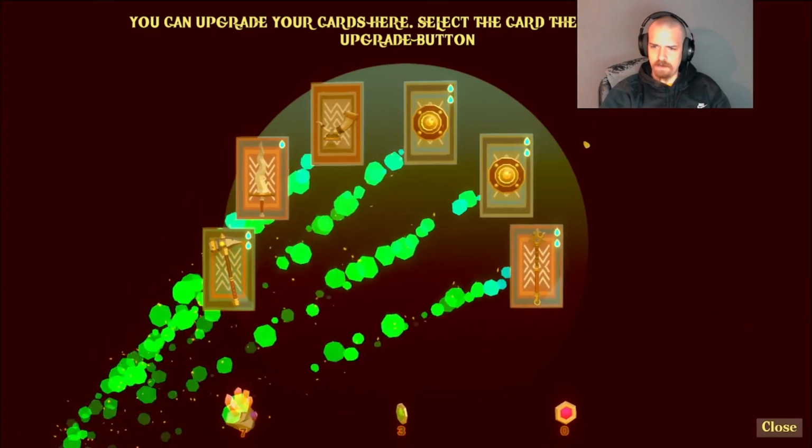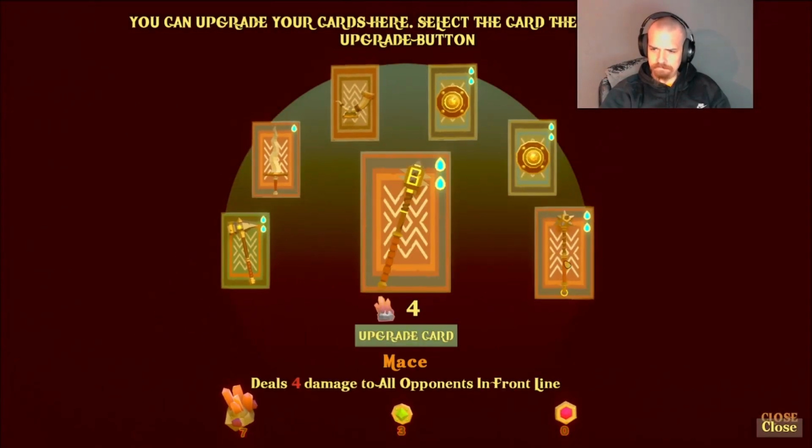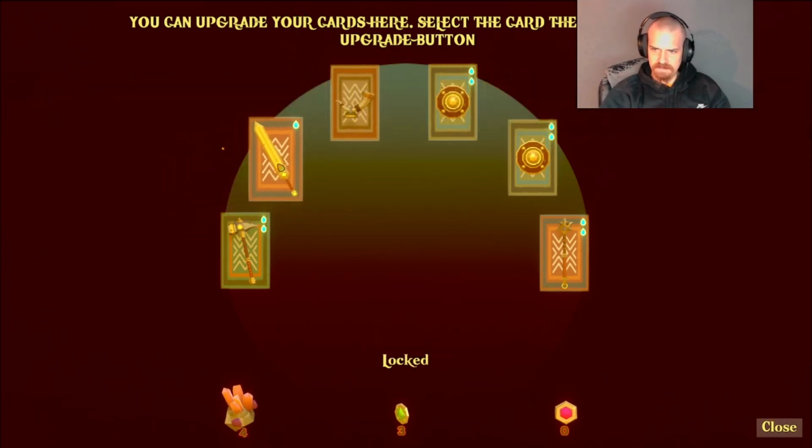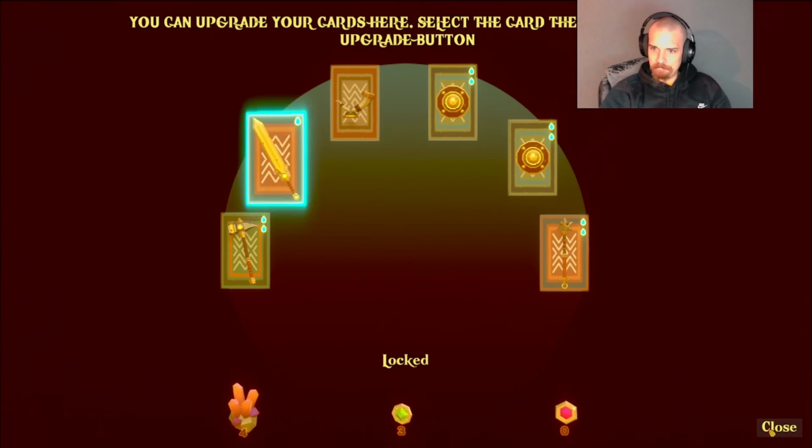What about upgrade a card? If we were to upgrade this, what does it do? Does it make it do more damage or add some sort of ability? Let's just find out. For 3 crystals, it's been upgraded, and now it's locked. Oh no! Oopsies. Okay.